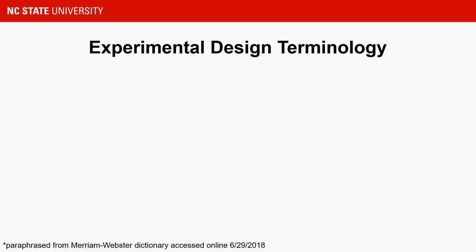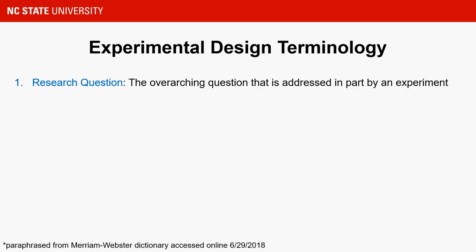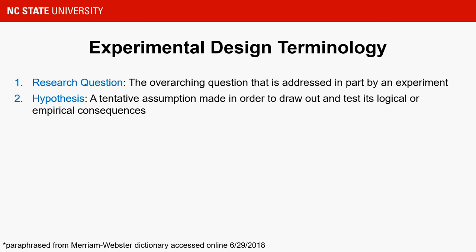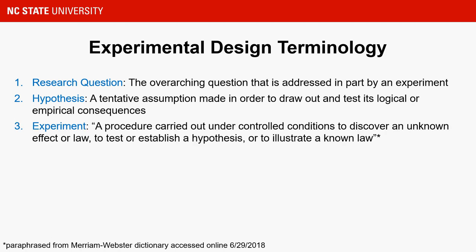After you come up with a good hypothesis for this Campari research project, the next thing you want to do is to design a good experiment. When you design a good experiment, there are several terminologies we want to introduce. First, research question, hypothesis, and experiment. The experiment is the procedure that you want to conduct to test your hypothesis. An assay is something you need to run or test in an experiment.